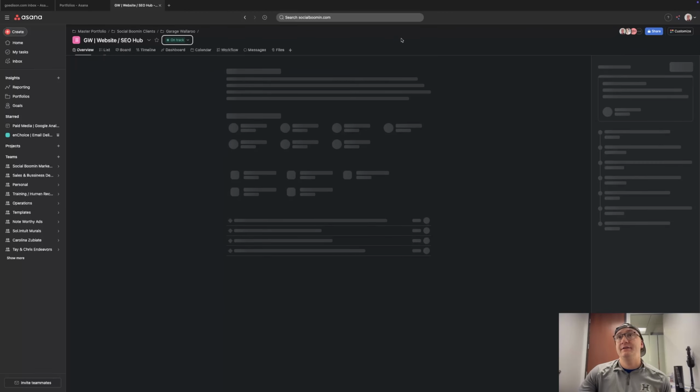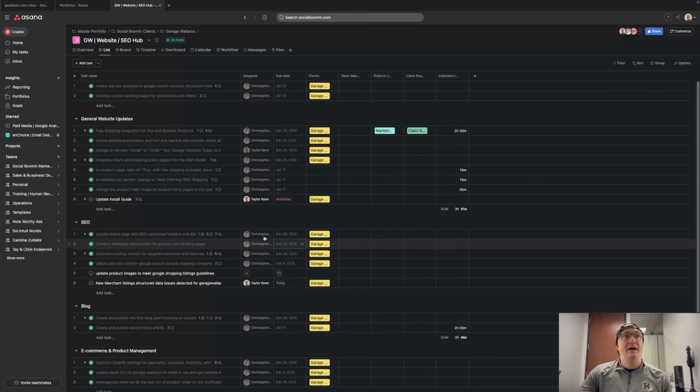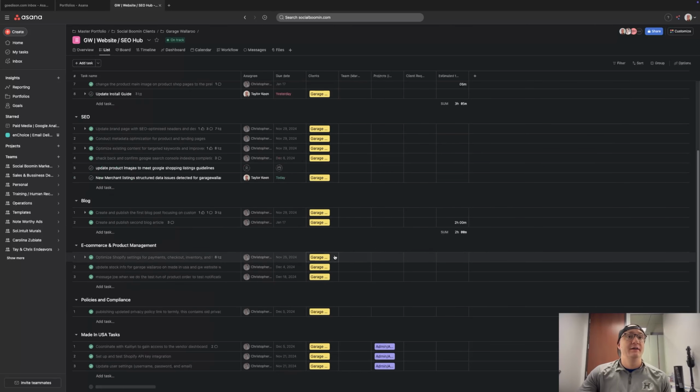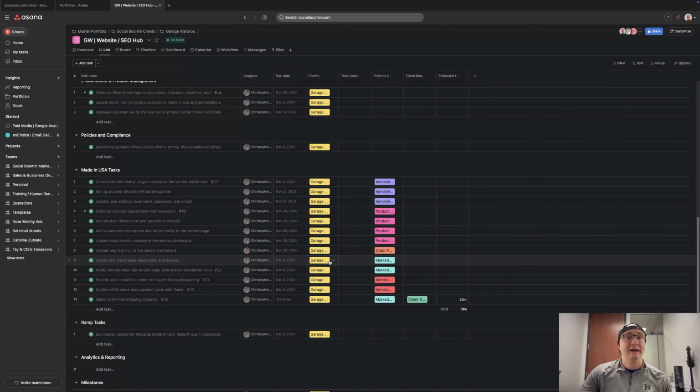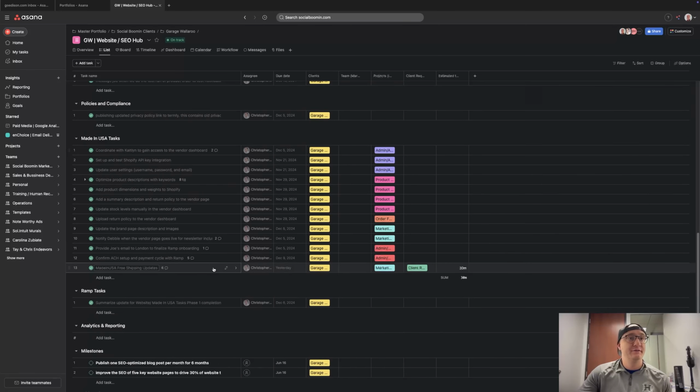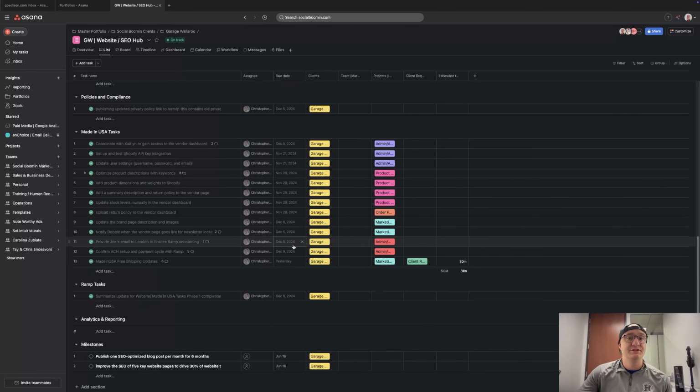Now, if I exit out of this, because I'm not going to post this, that is this project right here. And there's a lot of stuff going on in here that's been done. So I would prefer to not have to report on all this stuff and let it make the update for me, which is so wonderful and very convenient. So basically I would make the status updates on all of your hubs.